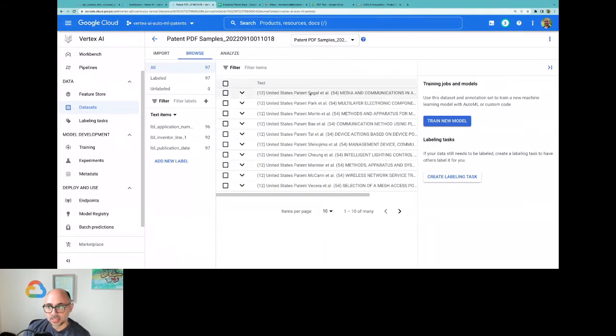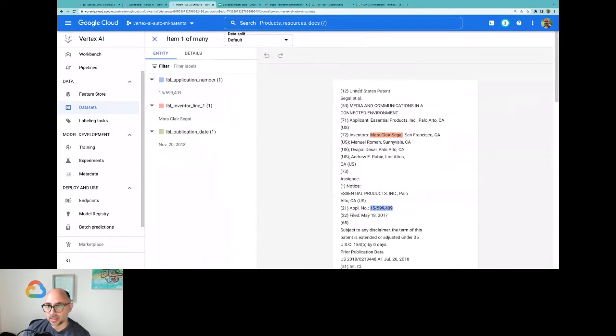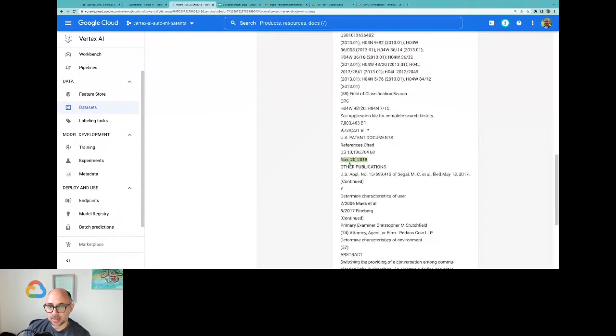Okay, so this is the data that, again, should have. I don't know what the problem is with that one because it ran fine 2 weeks ago. But if we look at the different data sets that we've imported, it takes a little bit to load, but then you can see the actual text. So the PDF file was transformed into text, which is what you can see now. And based on that logic in the Jupyter Notebook, we've annotated the text with extracted document entities. So in this case, you can see it highlighted the inventor first line for our demo, and it says this is inventor line 1. It did the same for the application number, and it did the same for the publication date. And it did that for the 97 documents.